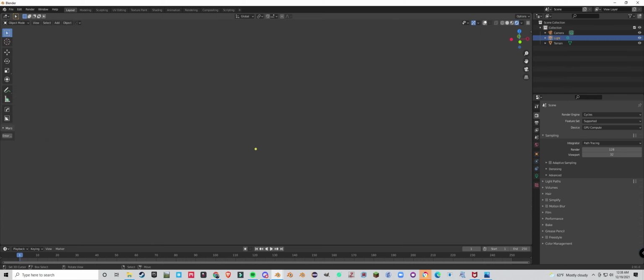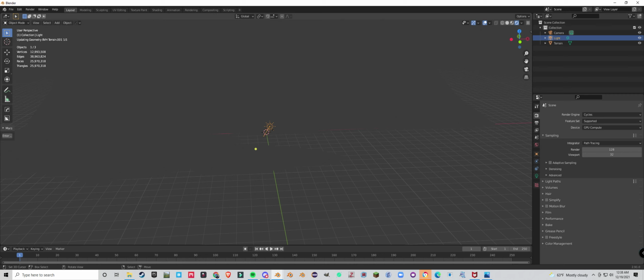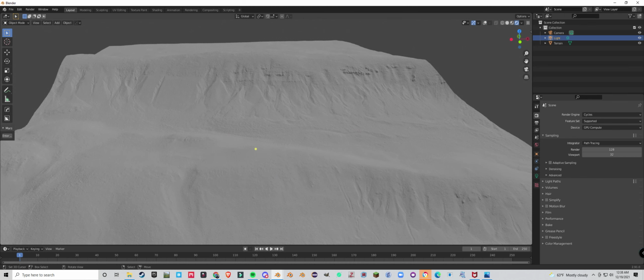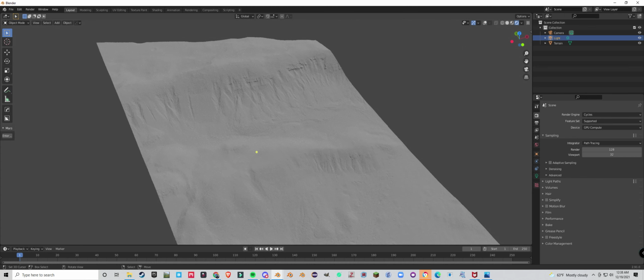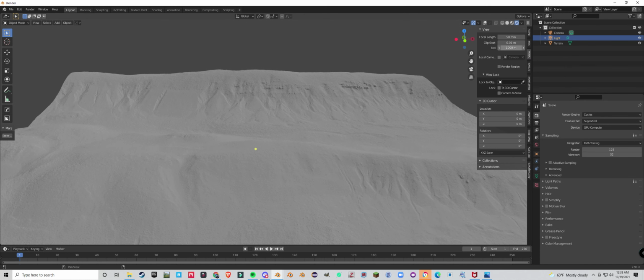So give it a second to update the BVH. Let's actually, well, let's see, forget exactly. Yeah, there are like 25 million triangles. Yeah, so give it a second to update the BVH. Alrighty, boom. I'm going to change my view distances. Alrighty.